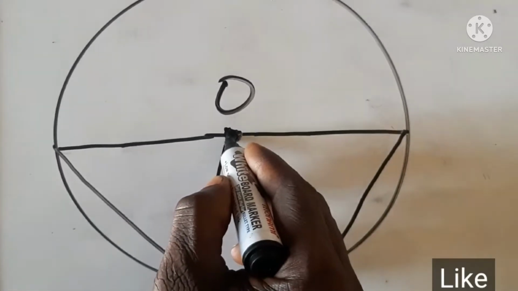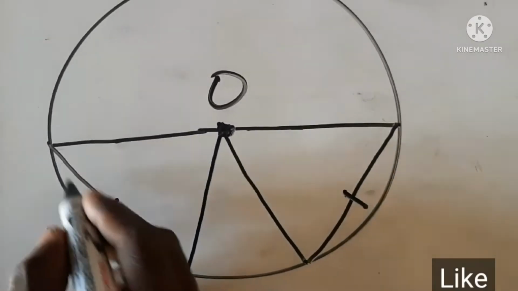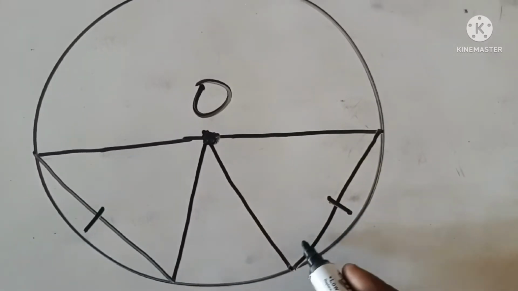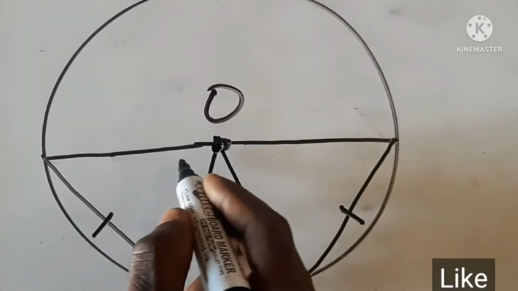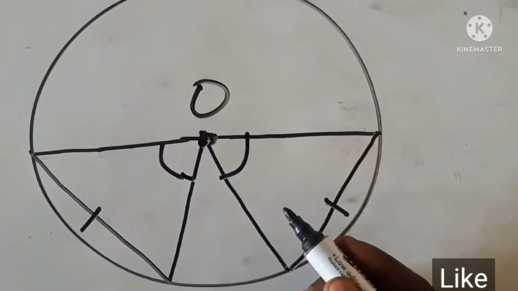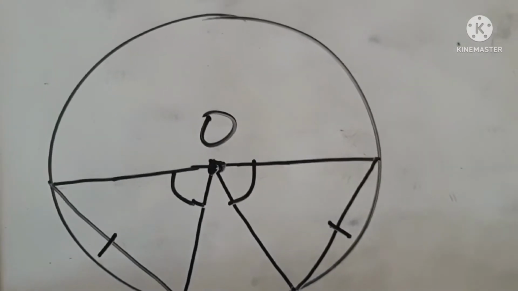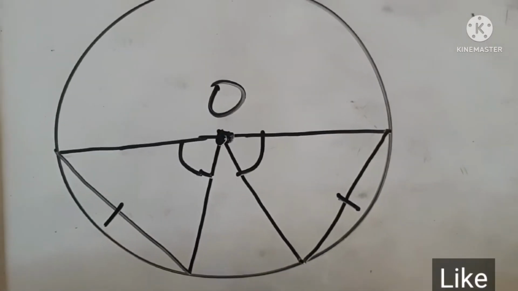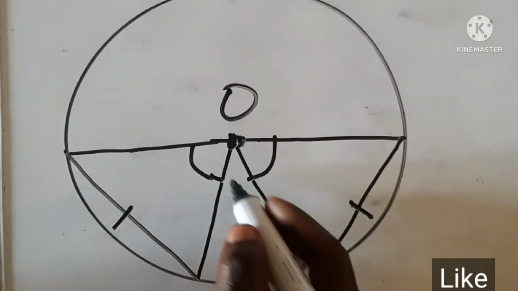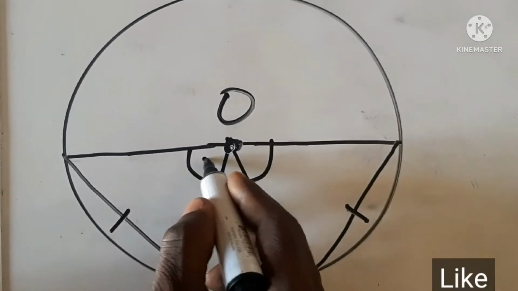If all of you are meeting at this point, and these lines are equal, right? I've already explained the meaning of equal from the previous property. So if these are equal, and you are meeting at the center here, whatever is here will be equal to whatever is here. So whatever you get will be equal to whatever this person will also get, right? So just look at the picture. That's what I say. The definition of this is: chords subtended at the center of a circle are equal, right? So chords subtended at the center of a circle, that's the most important thing, are equal. So whatever will be here will be the same too.